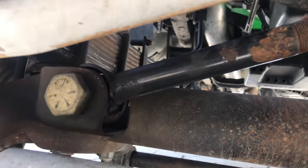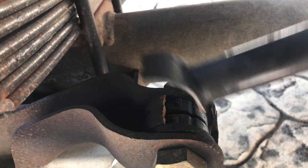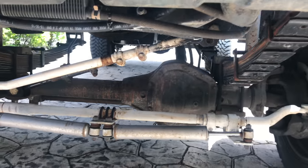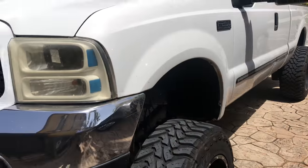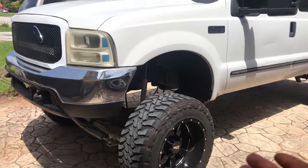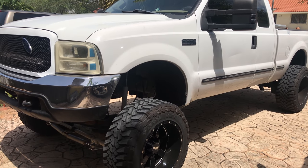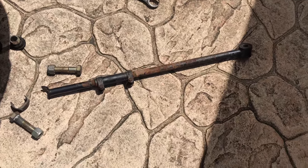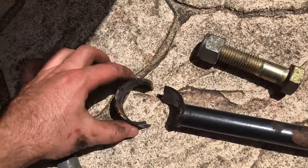This is my track bar and it snapped off yesterday — just look at it. I'm going to pull that off today and take it to my grandma's house where I have my welder. I'm going to fix it. I finally got this track bar out, I'm drenched in sweat right now, but it's out. Here's the broken piece.